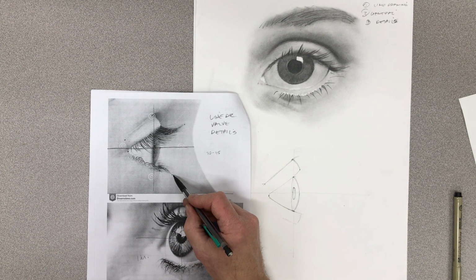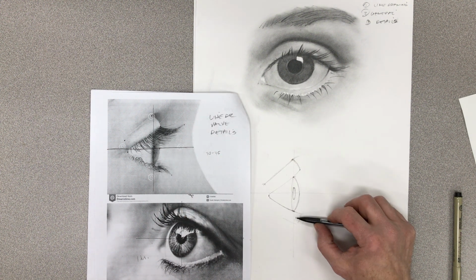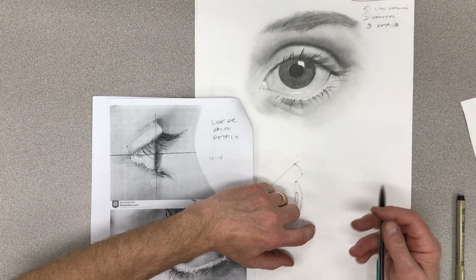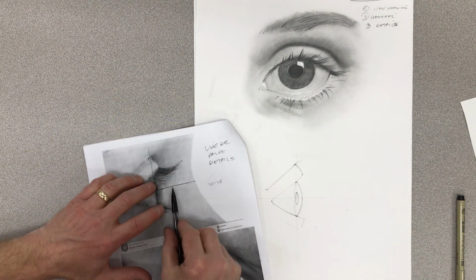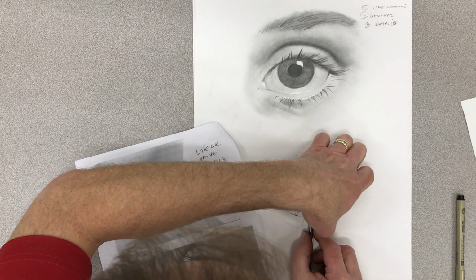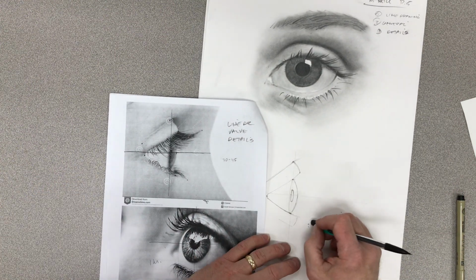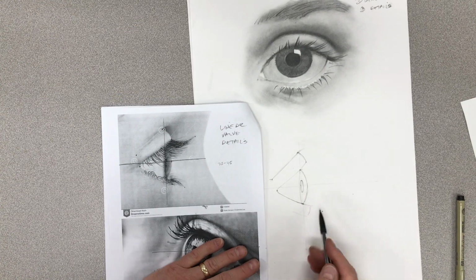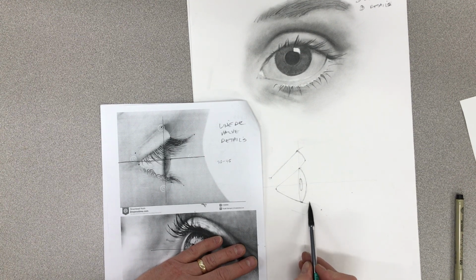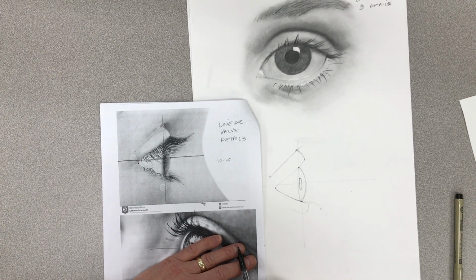I want to mark where this point is, where that lash comes out, because if I'm not careful, I'll make it too small, or maybe too big. There it is. I'm going to put just a hint of a lash right there so that I know where it's going to go to.